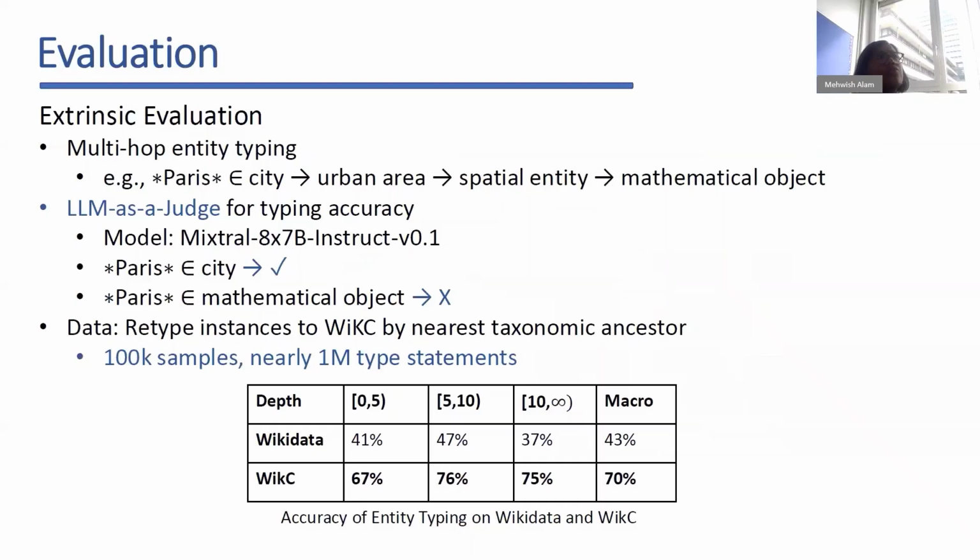And finally, we actually took out all the instances from each of these classes and performed entity tagging over there. So we re-instantiated the new taxonomy that we had from the Wikidata over several depths, 0 to 5 inclusive, and this way we did our entity typing. And then we used LLM as a judge to check the typing accuracy. In this case, the original was much lower as compared to what was with our taxonomy.